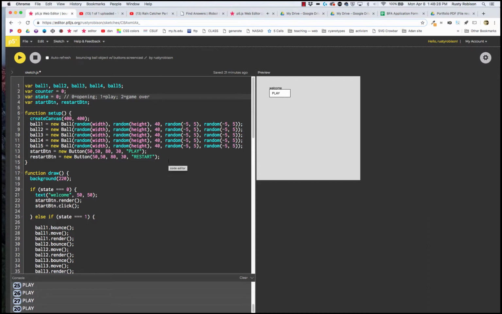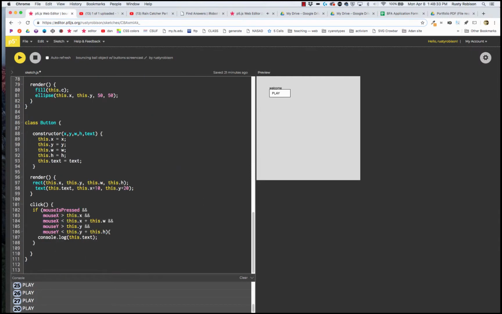How do we fix that? We just want it to happen once, but I'm using this mouse is pressed here instead of mouse clicked, and that's going to be true as long as the mouse is pressed. So here's how I'm going to deal with that. I probably should have done this in a different order. I'm going to leave it like that for now because it actually kind of doesn't matter in terms of changing the state, but it's good to try to avoid that. Before we fix that, let's have it change the states of play.